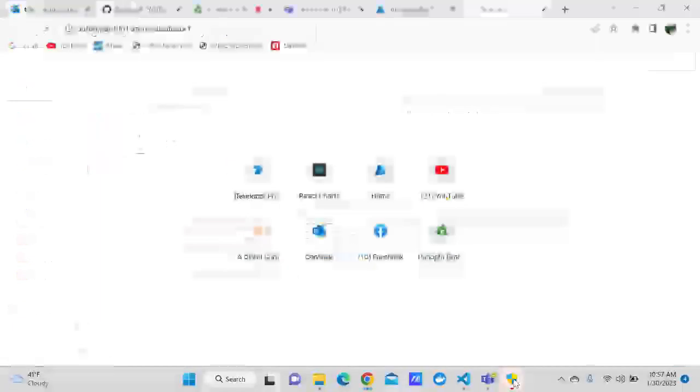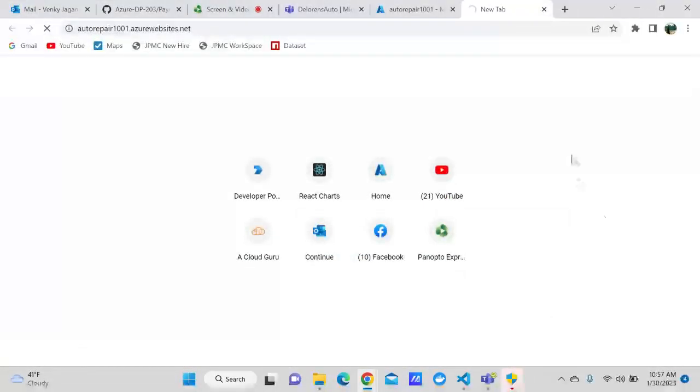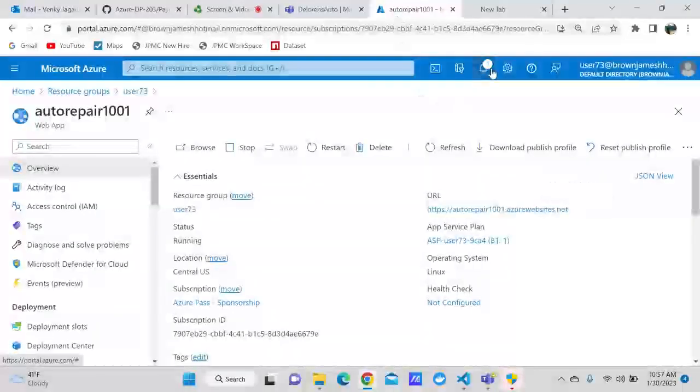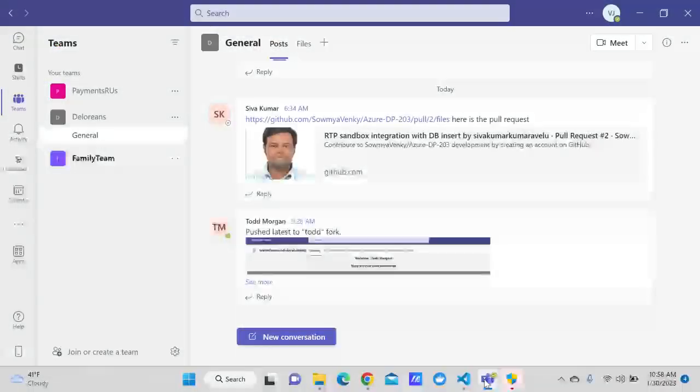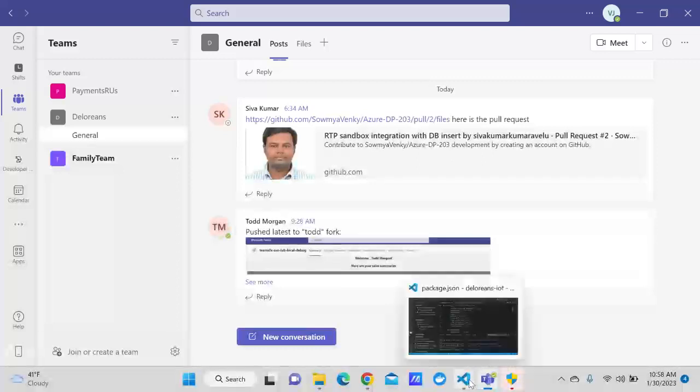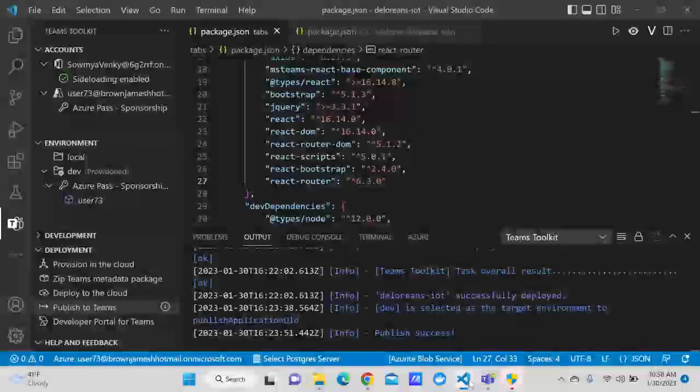Let's see here. Still not up. Should come up soon. I don't know why it takes this long, but it says restarted here, but it does take some time for it to come back up. So once it comes back up, then we should be able to actually hit that inside Teams too. So there should be no difference from coming from a web browser. So that is pretty much the entire story.